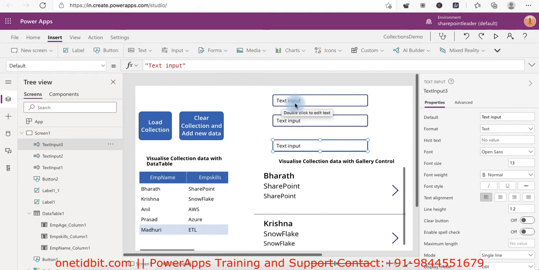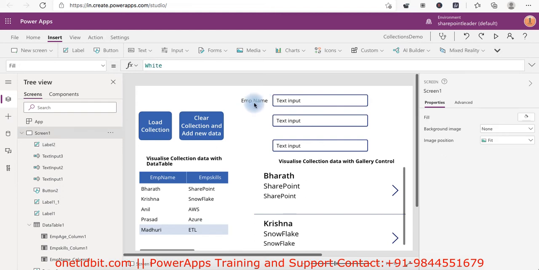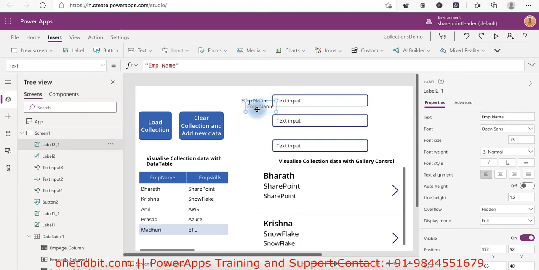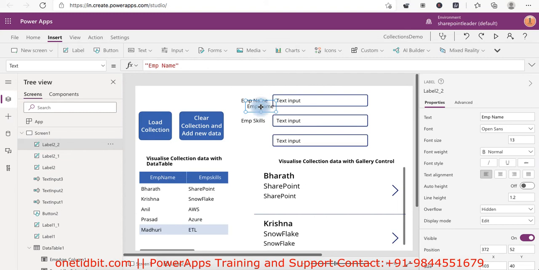Okay, so what I will do is I will give a label also here for that, emp name here. Okay, control C, control V. We can add here emp skills, add one more label here with emp age.